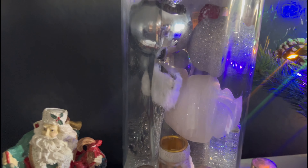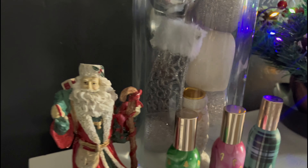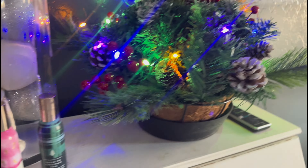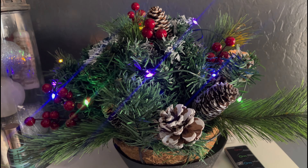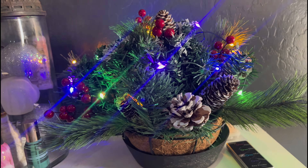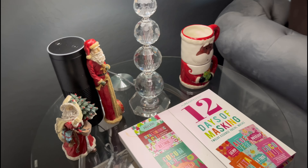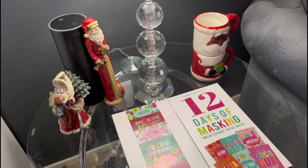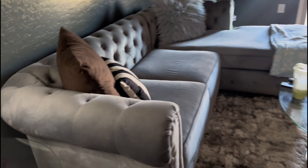I put together this little vase with Christmas ornaments. I got Santa - the kids got this for me when we went to a Christmas cause, this was the gift that they chose for me. I think it's really cute, I love the lights. And you guys, it's gonna be time to start our advent calendar so I'm so excited about that. I got my little Santa cup and some more Santas.